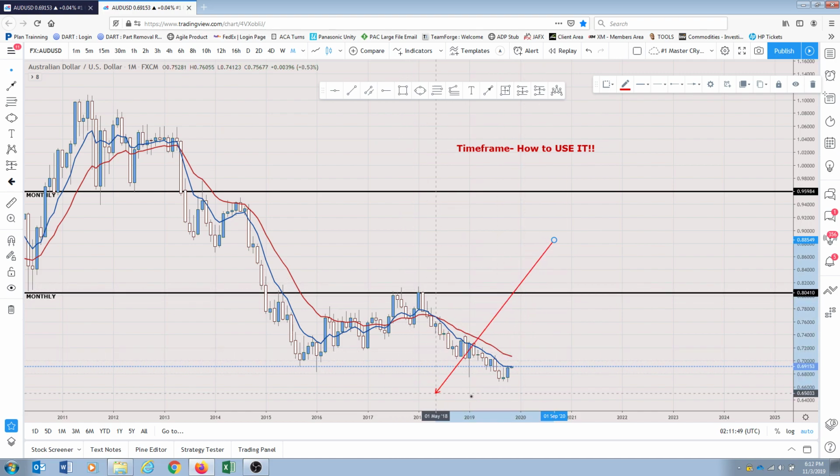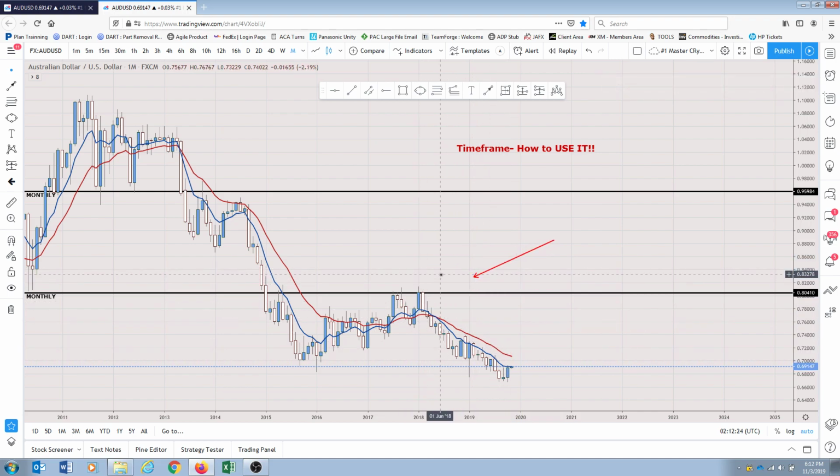There may be other monthly and weekly levels here, but I removed them right now for this video so it's more clear. I'm going to show you with clarity how to use the different time frames. So just so you know, all of my support and resistance lines are not shown. But for this monthly chart, we look at the EMAs. We say, yes, we're in a downtrend, so we should keep looking for sell opportunities because the monthly is in a downtrend. Take that away and keep that in your mind.